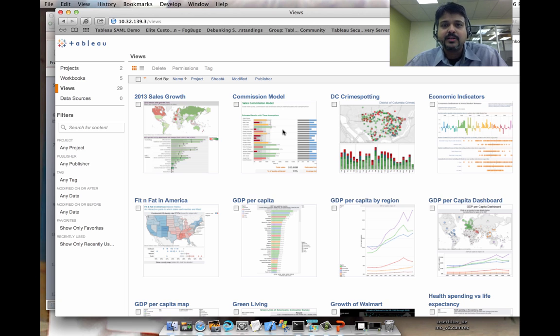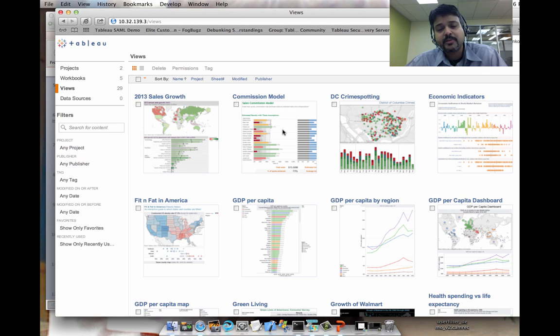So in this demo, I wanted to present to you an overview of how we've implemented SAML for single sign-on authentication in version 8.1 of Tableau Server. What you've seen is a very simple flow of how a user accessing a Tableau Server resource is automatically authenticated by an identity provider supporting SAML 2.0, and then in turn making sure that Tableau ensures the user is authorized for the resources and then providing access to the particular resource that the user is requesting.